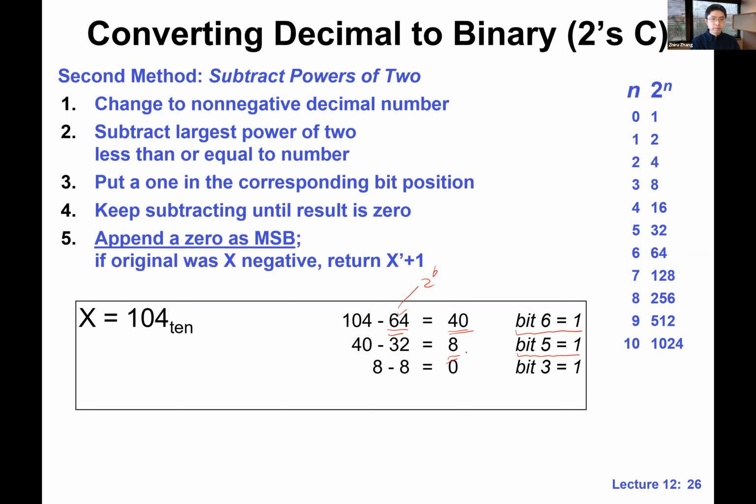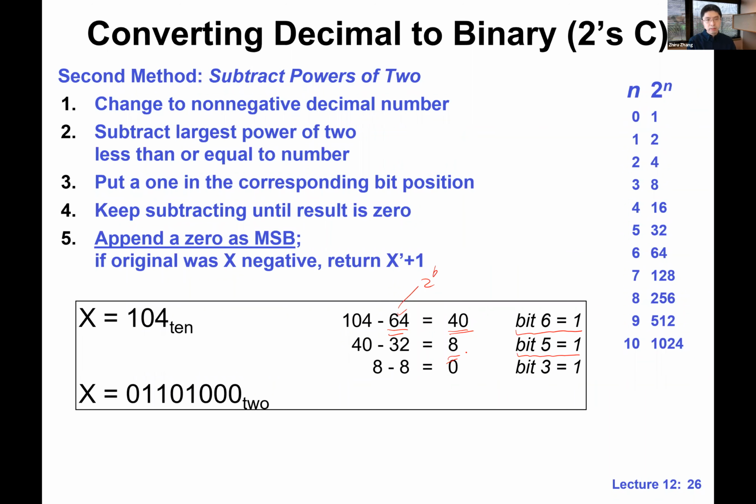And we're done, actually. With 8, it is already a power of 2, which is 2 to the 3. Then we already have the ones in the binary string. All we need to do is fill out the zeros. That's it.